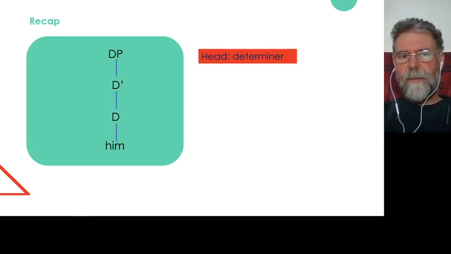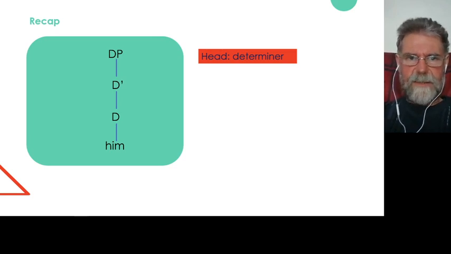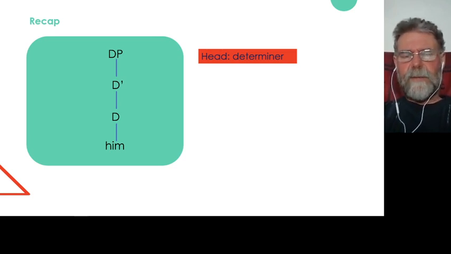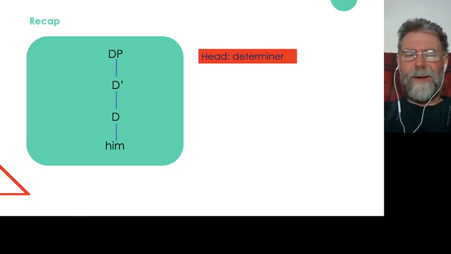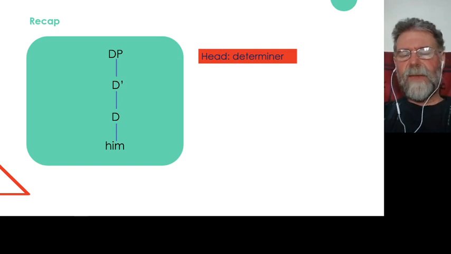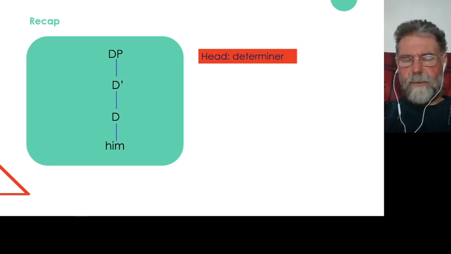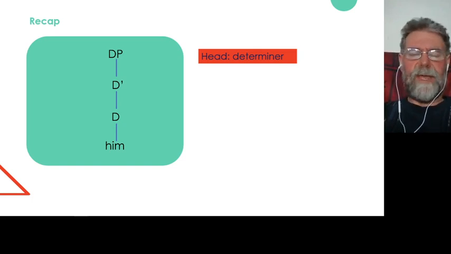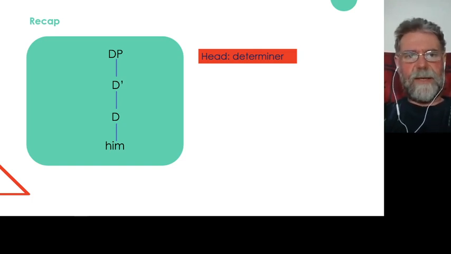We've said that the determiner is the head of a determiner phrase. And determiners can come in one of a number of kinds. You can get the kinds of determiners which appear all by themselves inside the DP. These are ones that we normally refer to as personal pronouns, like him or he, or she or her, etc.